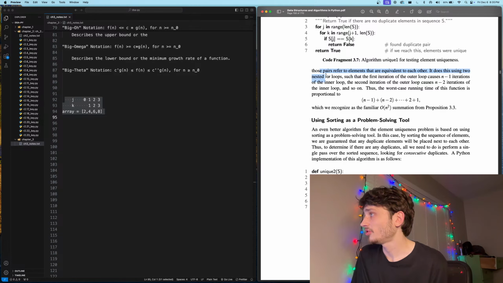It does this by using two nested for loops such that the first iteration of the loop causes n minus 1 iterations of the inner loop. The second iteration of the outer loop causes n minus 2 iterations of the inner loop, and so on. Thus, the worst case running time of the function is proportional to n minus 1 plus n minus 2 all the way to 2 plus 1. Which we recognize as the familiar O of n squared summation from proposition 3.3.